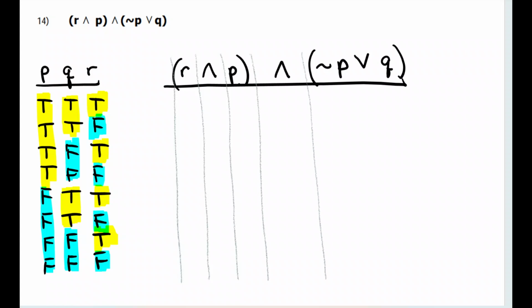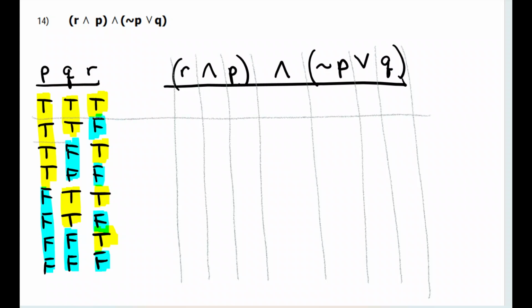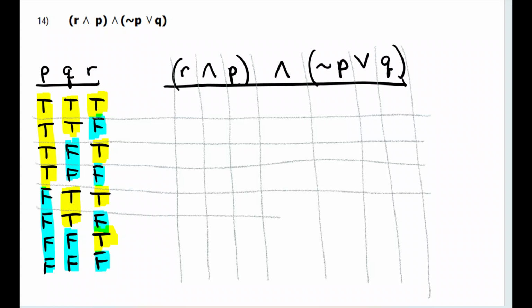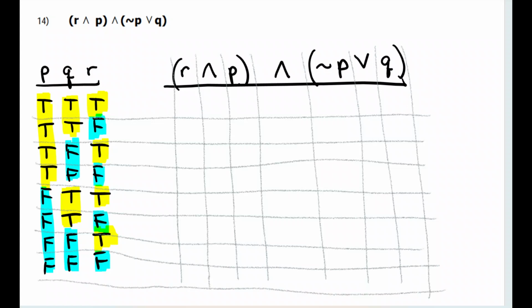The P, this AND, this negation of P, this OR, and this Q. And remember, because there are 3 letters, there are 8 rows. So 1, 2, 3, 4, 5, 6, 7, 8.